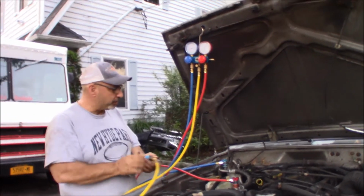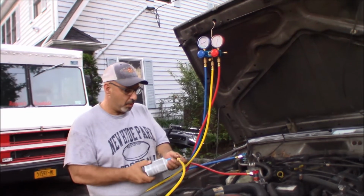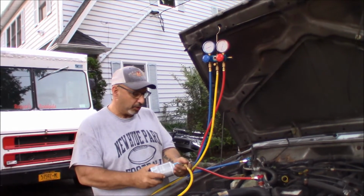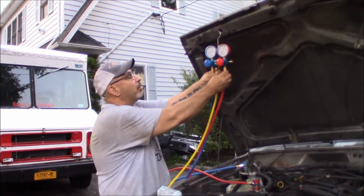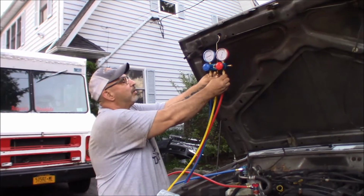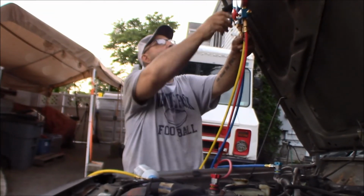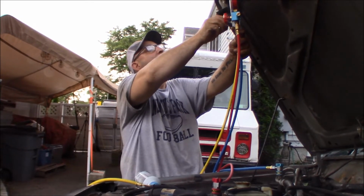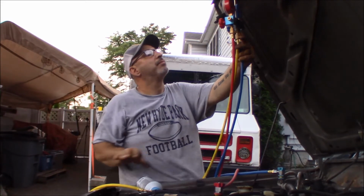So now what I'm going to do is screw this in. Get it on fast so that I only lose a little bit, because this valve stays open. Then I'm going to come up here and bleed the air out. So, got the air bled out of the yellow line. Now I'm going to open up my low side. Let's see if we'll get some in.